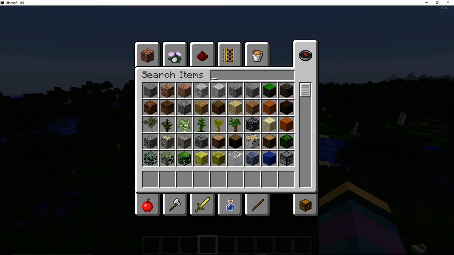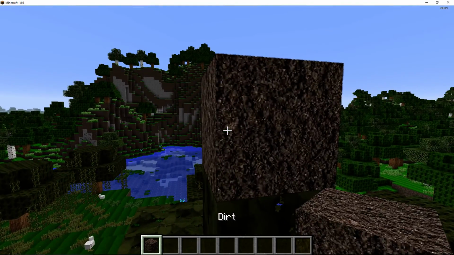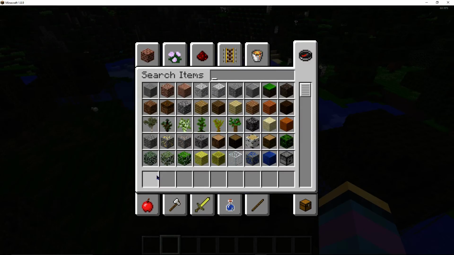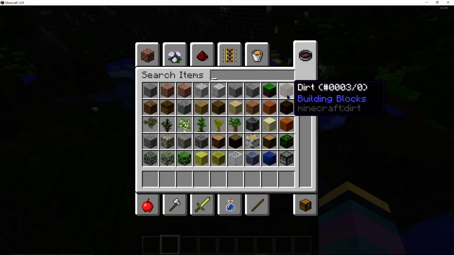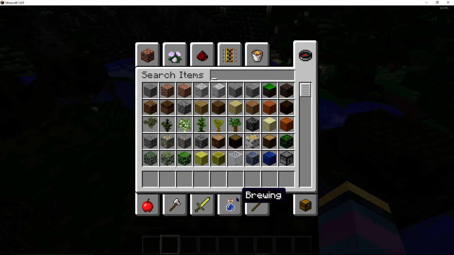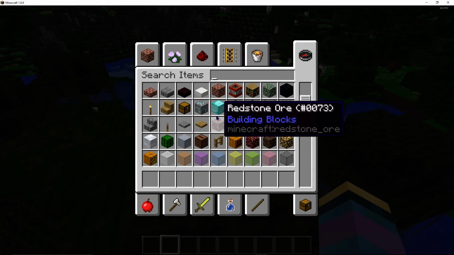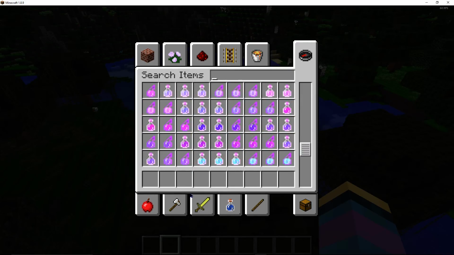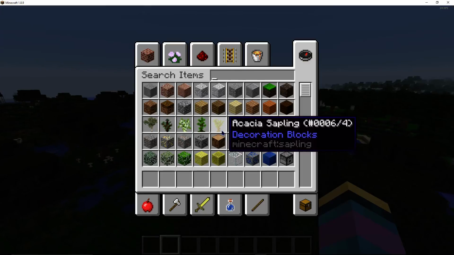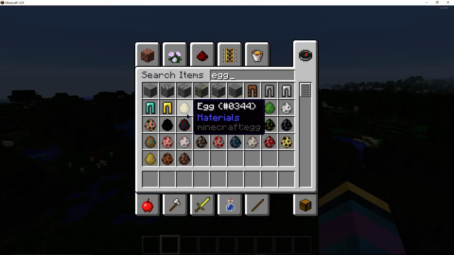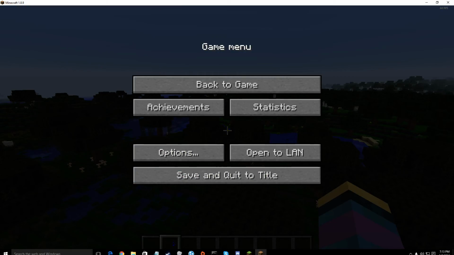Now I'm just gonna rush through the creative mode for a sec. Oh right, I also got dirt. Almost looks like a little bit of mud. But anyways, we got grass block, dirt block, oak sapling, oak wood, some mushrooms, and to be honest, that's basically all I have done. I literally haven't even done much yet. I'm gonna add in the egg. That egg. So anyways, let me just go add in the egg.